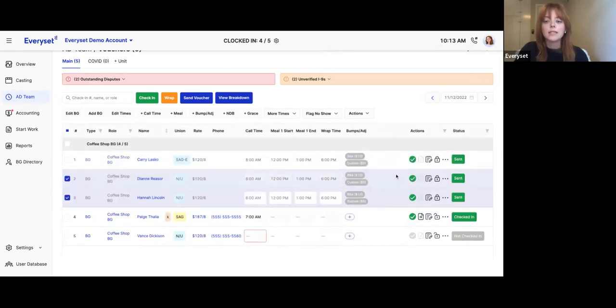And after the point where this gets sent to the payroll company, they will no longer be able to make changes here. So that is where we remove that unlock option. But you can always reach out to us after something's been sent over, typically to Annie, and we can still make a change for you.